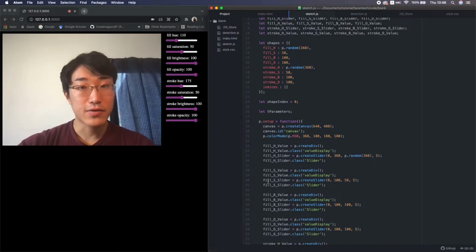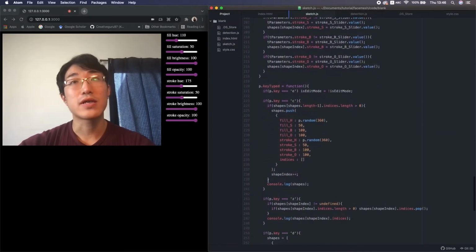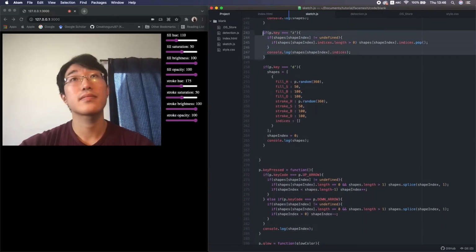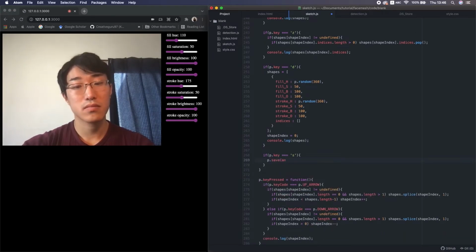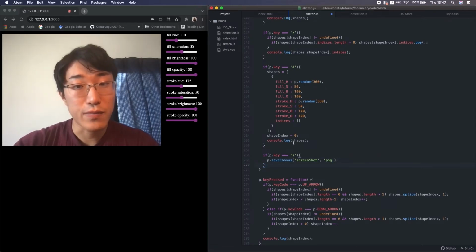Before ending this video, I'd like to implement the screenshot function. I go to the key typed function. Okay, and let's take a screenshot when we press S on the keyboard. And this is a p5 function, save current frame on the canvas.